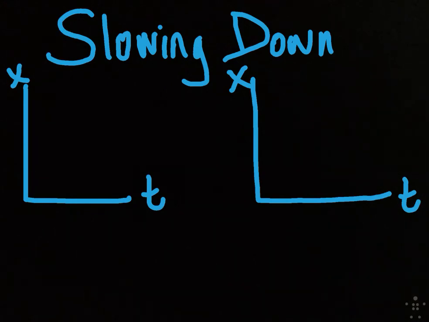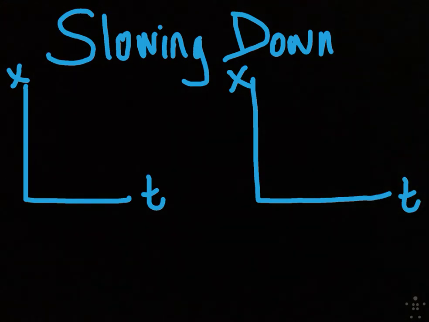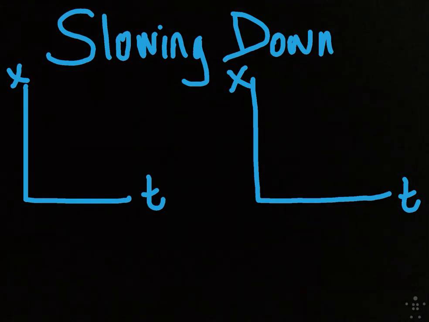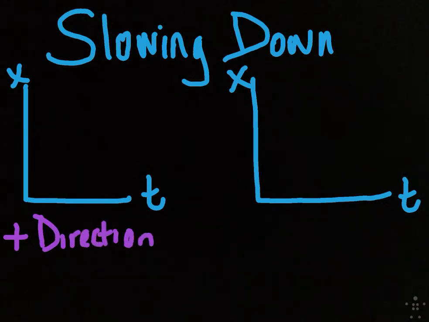So now we're going to take a look at what a graph of something slowing down would look like. In the first case, we're going to look at what something slowing down in the positive direction looks like. So that means that it's going to start at 0 and move away. So something slowing down is going to cover a lot of ground at first, but then not very much ground towards the end. So this object is slowing down, even though the graph is going up. That's something important that you need to remember.